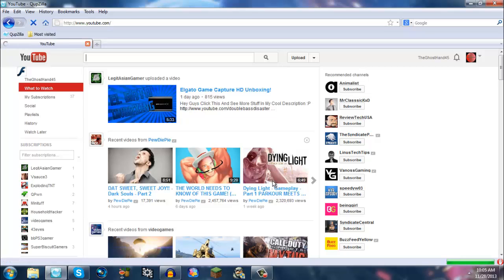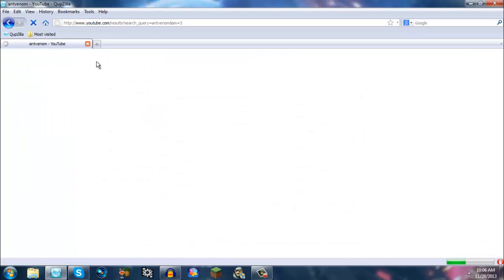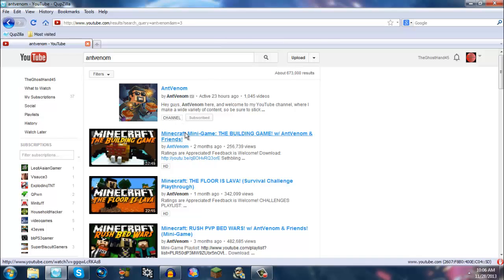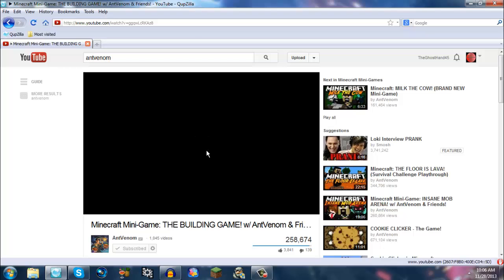That's because this browser has a built-in ad blocker right here. It has it built-in, and you can mess around with the settings — disable, enable, and things like that — and show ad block settings. I won't go through that in-depth. This is also controlled by Flash Player, so nothing will pop up. I'll just click on a random video — just watch.